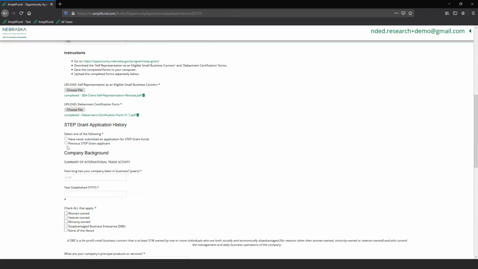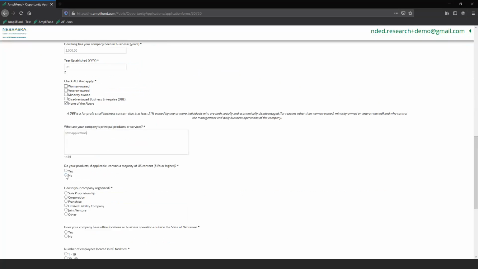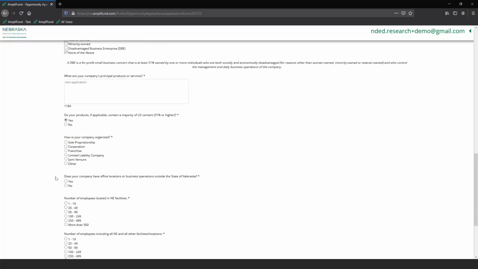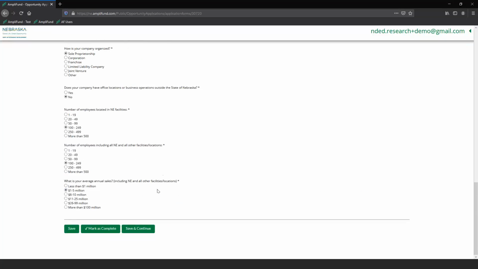And then I'm going to continue to fill it out how I usually would. When I'm done at the bottom of the page, I'm going to go ahead and mark as complete, or if you're not done, you can click save.